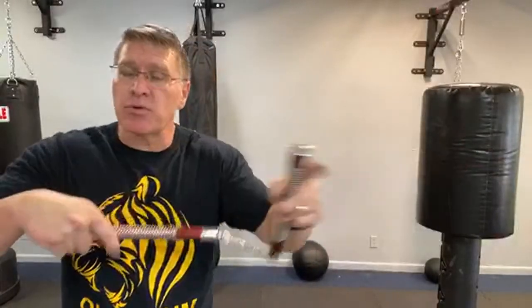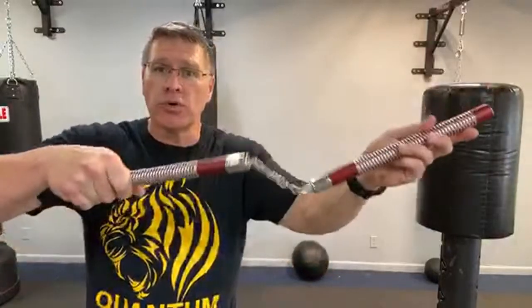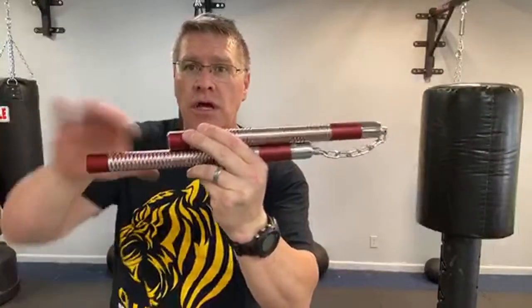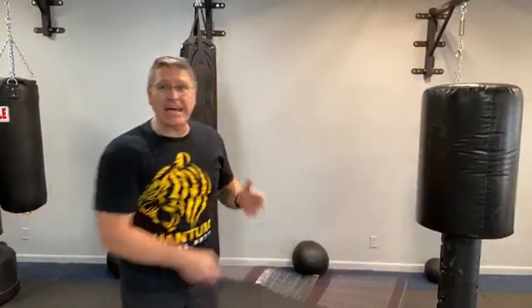If I hit with a tip, which is the way you're supposed to strike for self-defense, you're supposed to hit with the tip, it's going to make that chain straight. And see the difference there? That's where your hand goes. So if you hold it here and you hit with just the tip and you follow through.